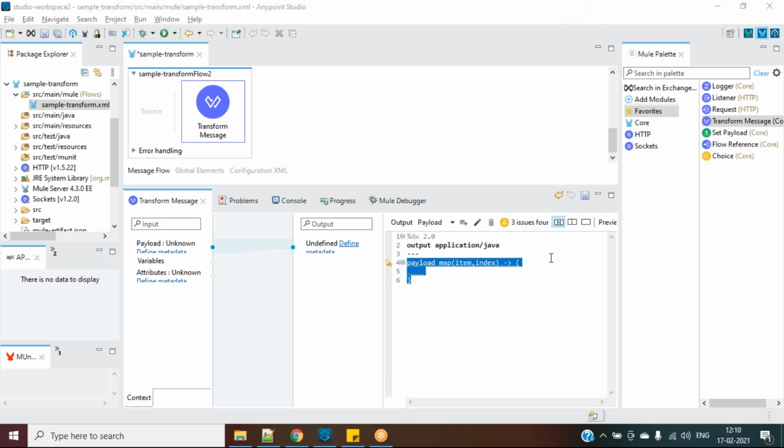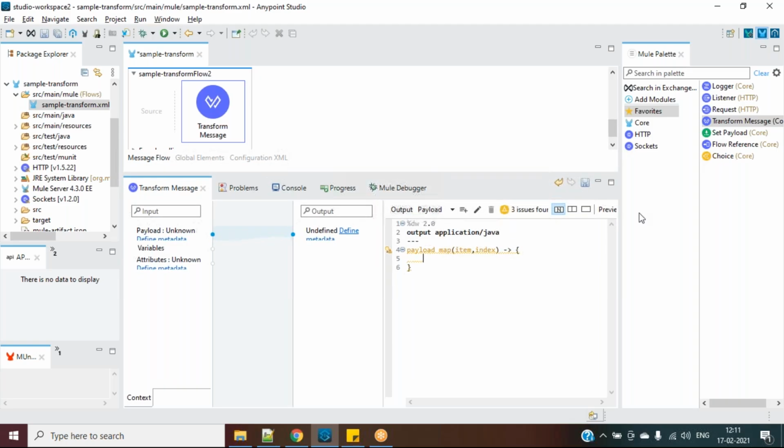Anyone has any questions here? Yeah, Kirti. Myself, Karthik. Okay, Karthik. I cannot see the preview here. For preview, you have to load the metadata first, then you can see the preview.